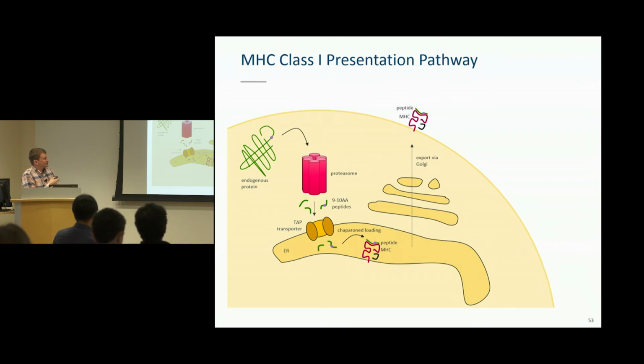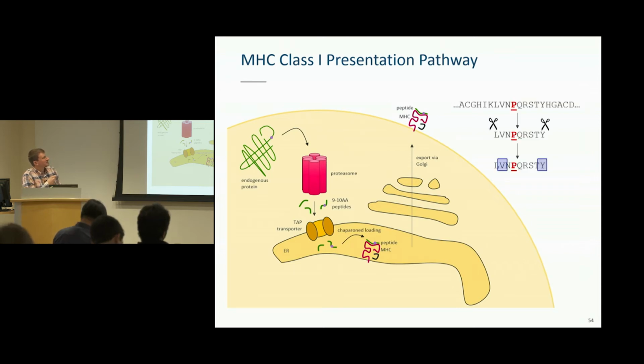So as I showed in the primer, here's the MHC Class I presentation pathway, and we can see that if there is a mutation in a protein, that could potentially find its way to be presented on the cell surface. It needs to be chopped up in the proteasome, makes these peptides that are 9 to 10 amino acids long, shuttled through the TAP transporter, loaded onto this molecule, then it needs to stably reside here on the surface.